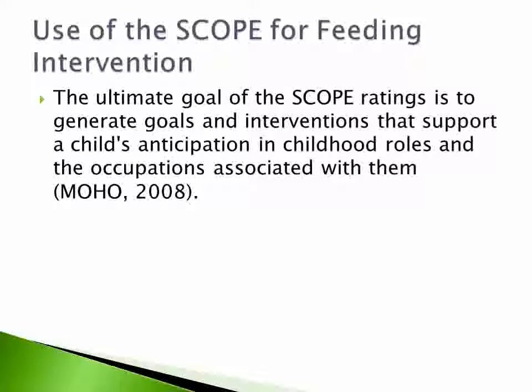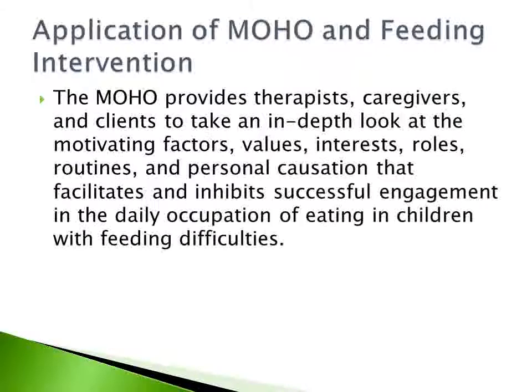The ultimate goal of the SCOPE ratings is to generate goals and intervention that support a child's anticipation in childhood roles and the occupations associated with them. This was definitely achieved with the SCOPE and Luke and his mom's participation in the parent report form. The MOHO provides therapists, caregivers, and clients an in-depth look at the motivating factors, values, interests, roles, routines, and personal causation that facilitates and inhibits successful engagement in the daily occupation of eating in children with feeding difficulties.